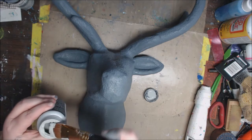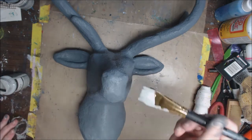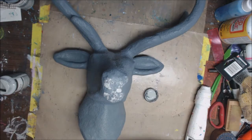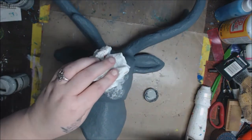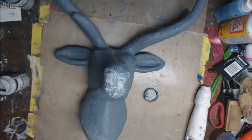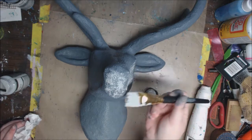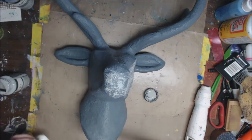All I'm going to do is dip my brush in and lightly go over it. Very, very lightly, because I just want it to brush over so it has a little bit of a concrete look. If it's too much, you just take a little paper towel, and you can use a sponge if you want to put this on. I just want that dark coming through as well. I'm going to paint very lightly as if we're dry brushing it over. Once I get one side done, I like to wipe it.